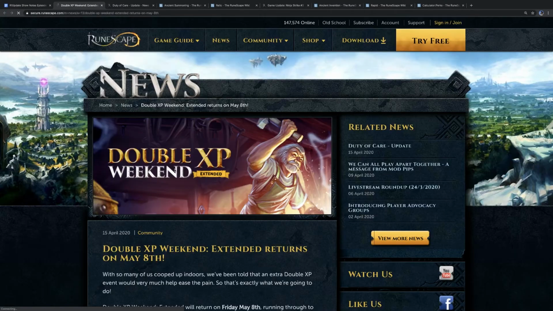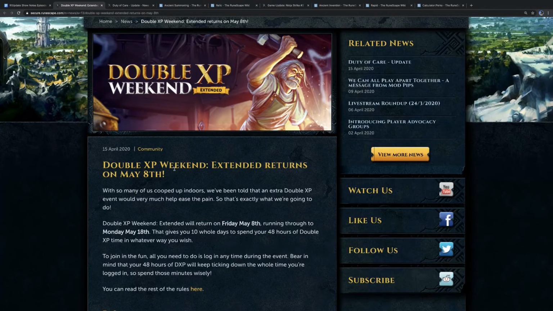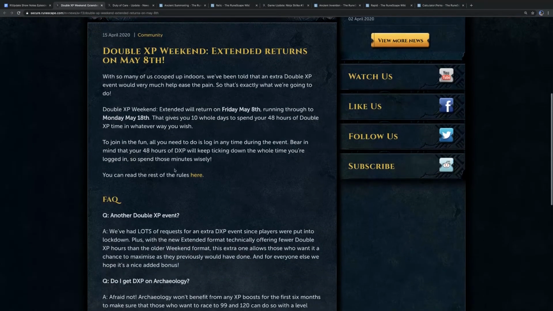All right, next up, there's another double XP weekend on the way, folks, arriving on May 8th, running until May 18th with 48 hours of double XP over 10 days. No archaeology, of course. And they said that they're doing this because everybody's been cooped up indoors, and they've been told that an extra double XP event would very much help ease the pain. So this is going to be the fourth in the entire year if they continue to what they've been up to.